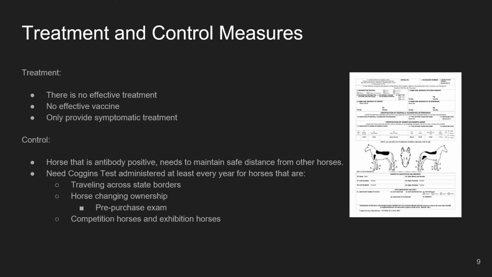The Coggins test must be done at least every year, and it can be good for up to 6 months. So for horses that are traveling around year-round, they actually have to have 2 Coggins tests. And that Coggins test actually has to be in the owner's hands at all times. So when you cross state borders, you actually have to pull over at the ag stations and provide health certs, Coggins test, and your horse's papers to provide adequate documentation to get your horse across state lines and into different events. Anytime that a Coggins test may actually also be implemented is when a horse is changing ownership.